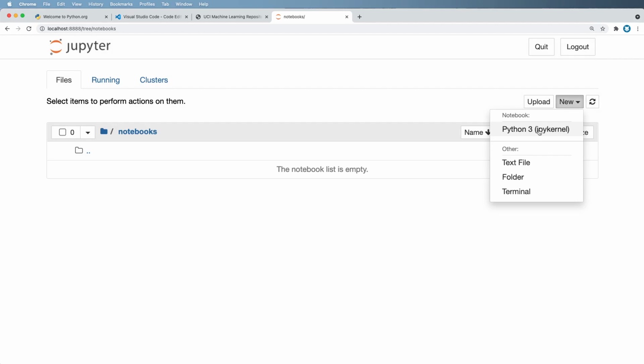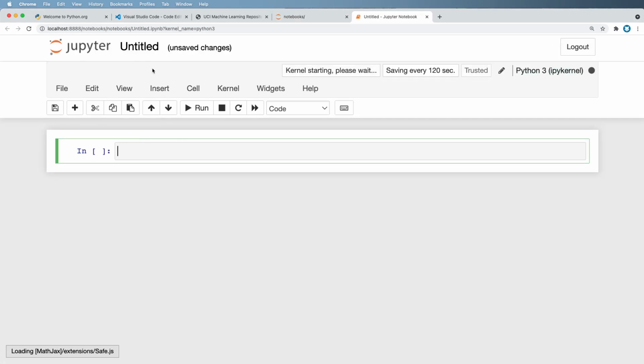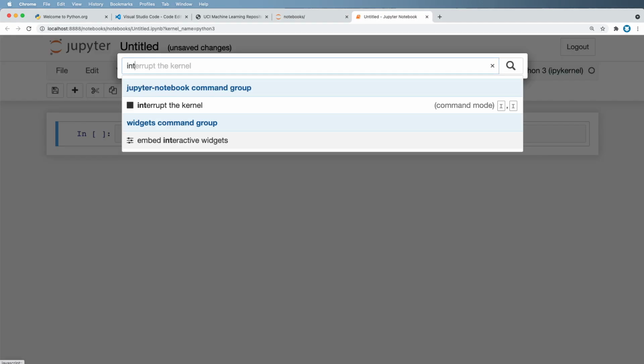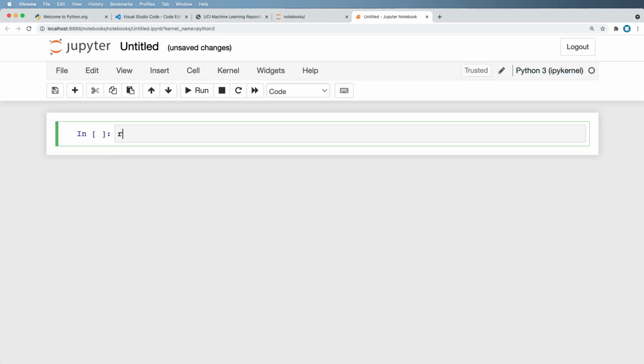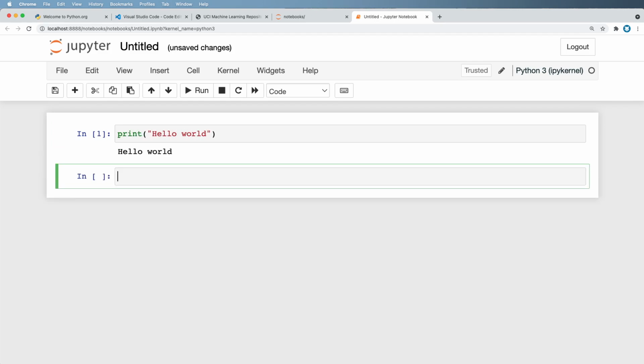And I'm just going to give you a very basic notebook here. And I'm just going to say print. Let's go ahead and print out hello world and hit Shift Enter to run it. Okay, so it's just a really easy way to run code inline. And as you see this number incrementing, that's the number of times that I actually used that cell.